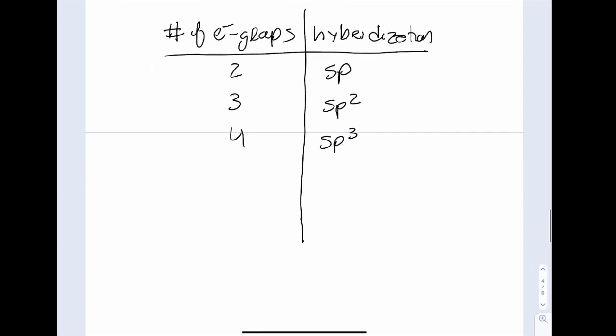The way that you can kind of remember them is that if I look at the hybridization and add up the number of letters I have, it's going to equal the number of electron groups. So like sp, there's an s and a p, so 2 things, 2 groups. sp2, 2 p's, 1 s, that adds up to 3 electron groups. Remember, when we get to 5 electron groups, we've used up all of our p orbitals, so we have to get our d orbitals involved, and then 6 electron groups, d2.